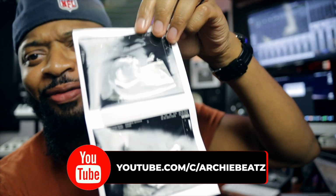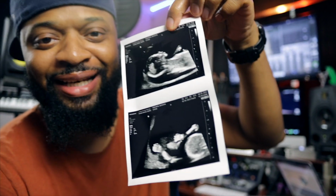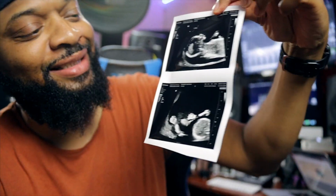Check this out. Me and the wifey just came from the ultrasound the other day, the second ultrasound. Y'all see that? Our little baby has arms, legs, and this is a top shot. Look, I'm like one of those proud dads that's gonna be running around with the camcorders and the cameras all the time.